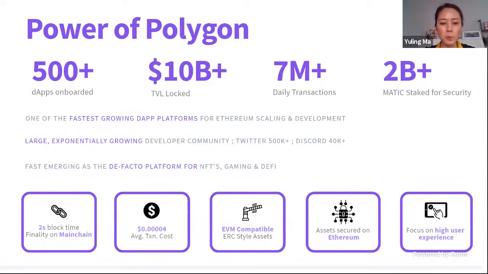And then we often say, if you just have one Matic token, which is the native token on Polygon, it's very much like Ethereum in the way that you use the Matic token to pay for the gas fee for the transactions, right? So just with one single Matic token, it's able to last you a long time, and then you are able to do many deployments and thousands of transactions on Polygon.